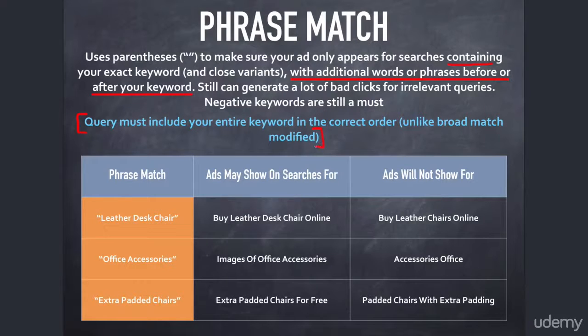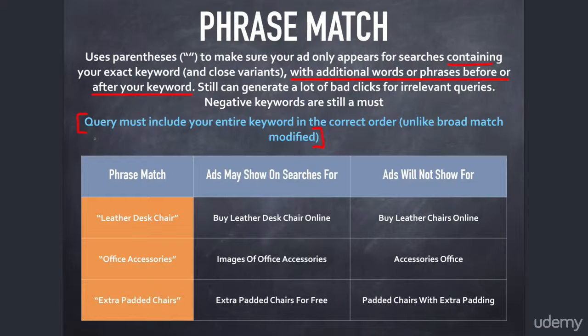Phrase match is a really good thing to use when you have a good understanding of your customers. You know how people are searching for your products, and you're going to be a more thoughtful advertiser by targeting specific long tail keywords, specific phrases. It's a great thing to do, and you're going to be able to use those phrases in the ad itself. A nice thing about phrase match is that when a user's query matches up with your keyword, that will be bolded in the ad text. So if you also include the keyword in the ad text, it'll be bolded. That's a really good pro of using phrase match.